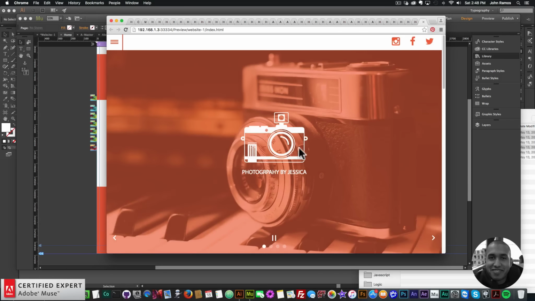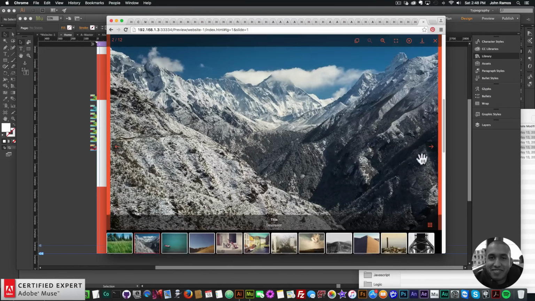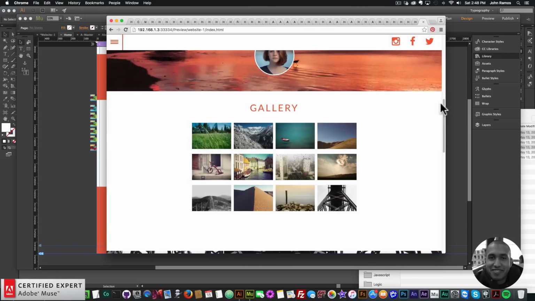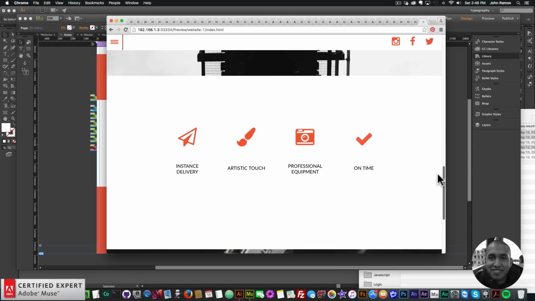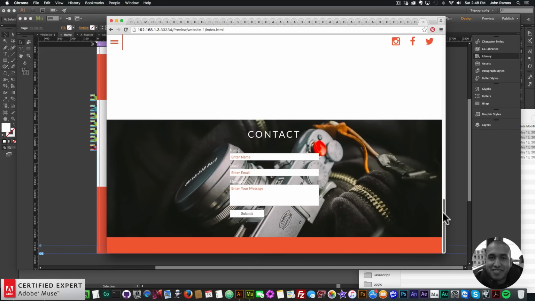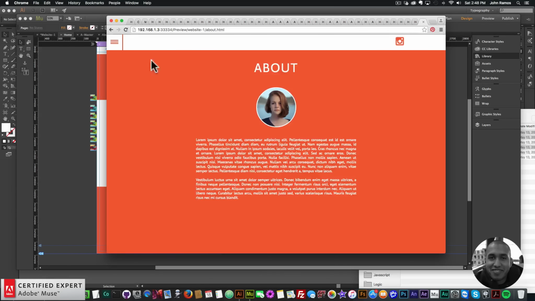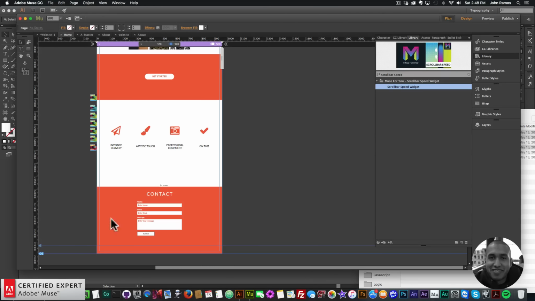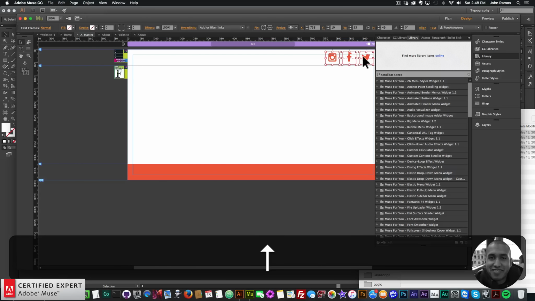So again, full screen slideshow cover with the logo. We have social media here, image, gallery, perfect. And we have a parallax image in the background, Muse Motion 2 motion with audio, and the contact form here, and the responsive side menu widget, and the about page goes to the about page. And because we placed this on the master page, it goes to it. These social media icons are on the master page, so they are on every page as well. So I'll just bring this down a little bit, just like that.